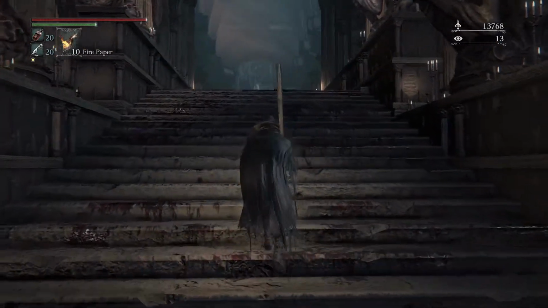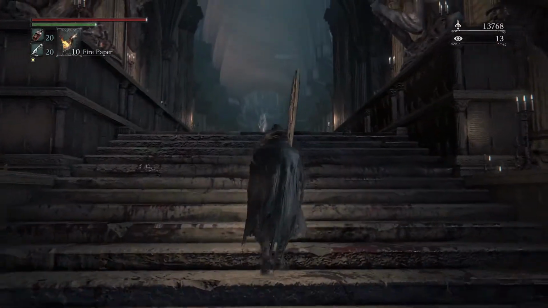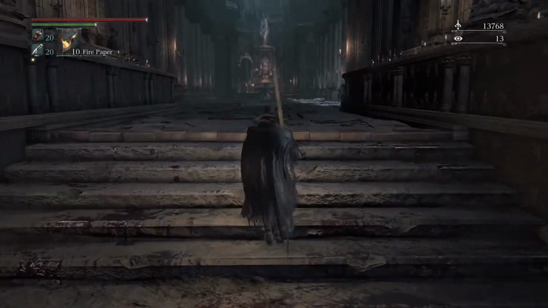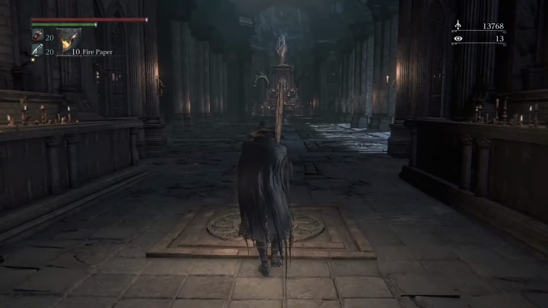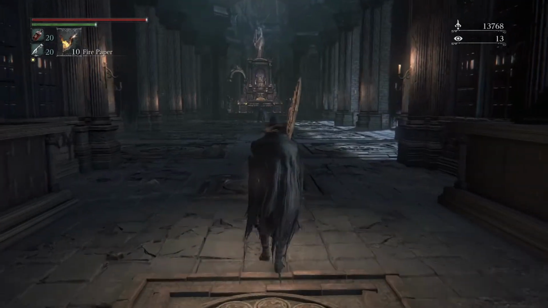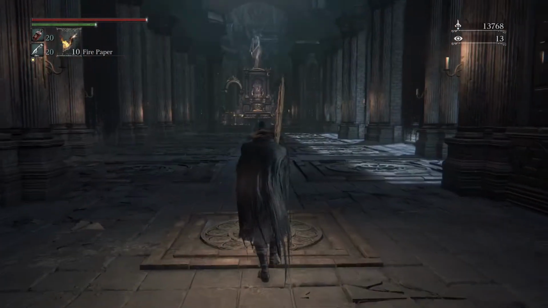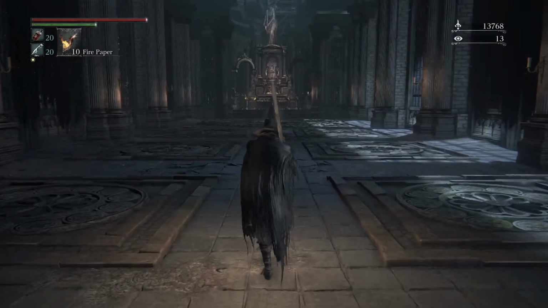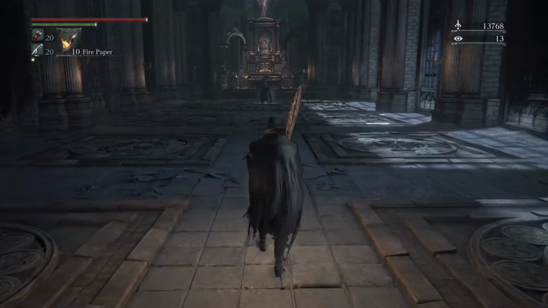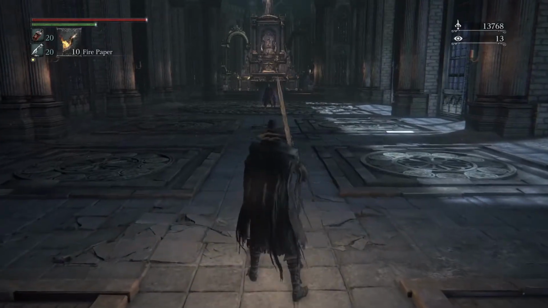So he is a blood tinge hunter. He is using a Chikage, which is a blood tinge based weapon, and he hits like a truck. He is widely believed to be the hardest NPC hunter, and I agree, he is harder than most bosses in this game. He is extraordinarily difficult, so we might not even get him on our first try, but that is okay.